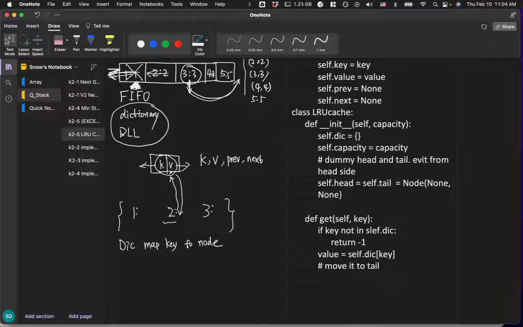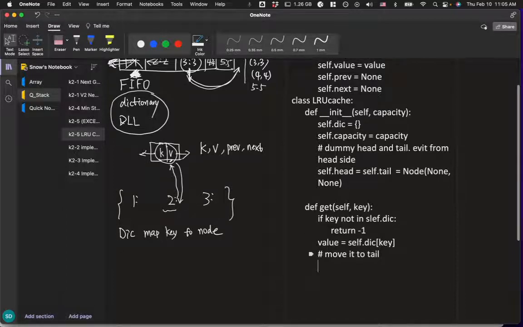So first we need to make it a node. It's not a new node, it is kind of a new node, but we'll just write node is it.